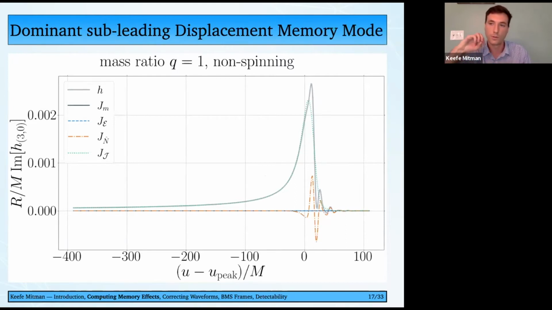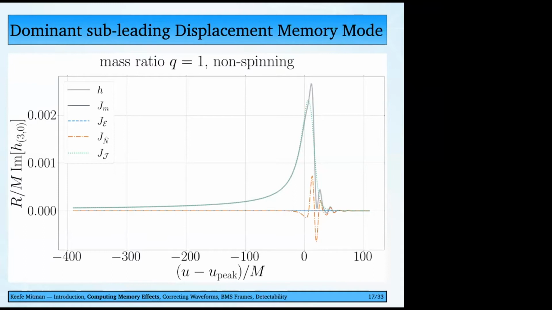We have a contribution from the angular momentum charge and the angular momentum flux, where the charge sources these quasi-normal mode excitations, and the angular momentum flux sources this more dominant contribution. But what's different here is that there's no overall net change. So there's no actual memory effect in this mode. This is something that's actually well understood. It turns out that for most common sources of gravitational waves, we don't expect there to be any magnetic memory.